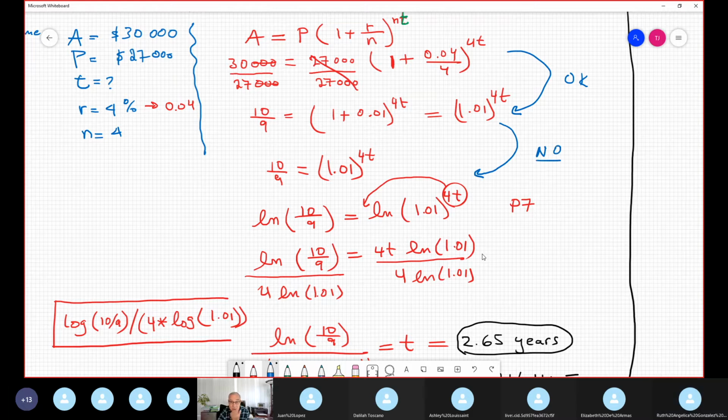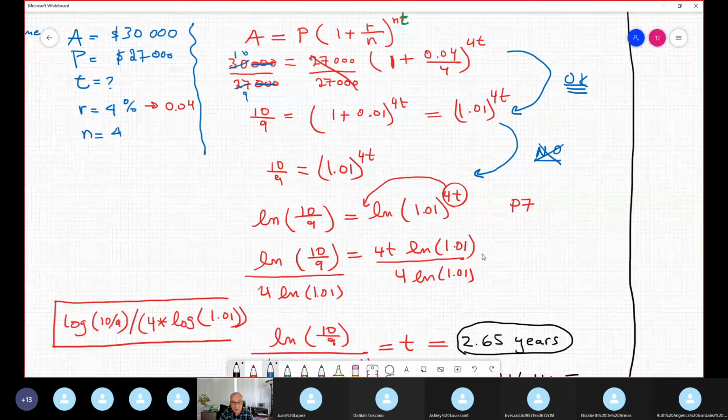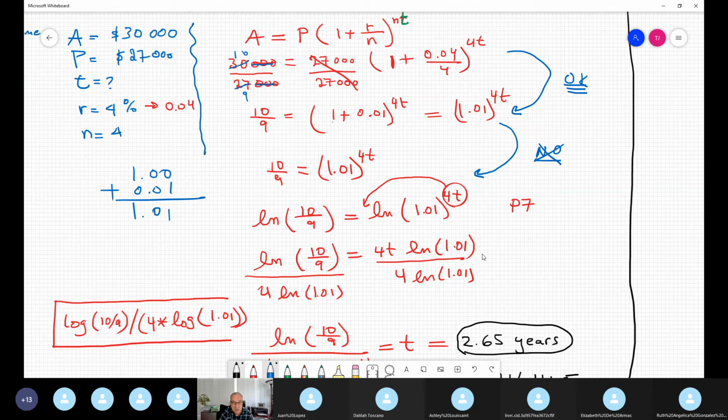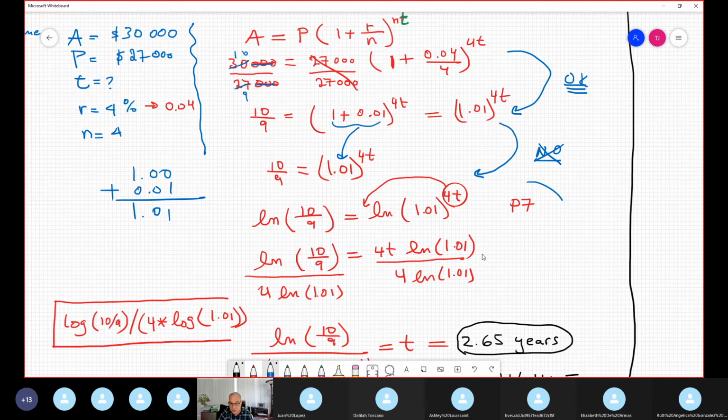Well, the only thing I did was, look, in this step, I divide 30,000 divided by 27,000. If you want, you put it in the calculator directly, but I did it by hand. Look, you eliminate the 0s, and here, reduce to lowest terms: divided by 3, 10, divided by 3, 9. However, in this step, it's super easy. The only thing I did was addition: 1.00 plus 0.01 is 1.01. This is basic arithmetic. And the rest, do you understand or no?